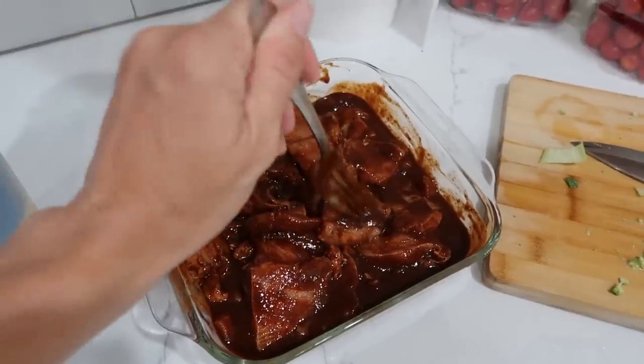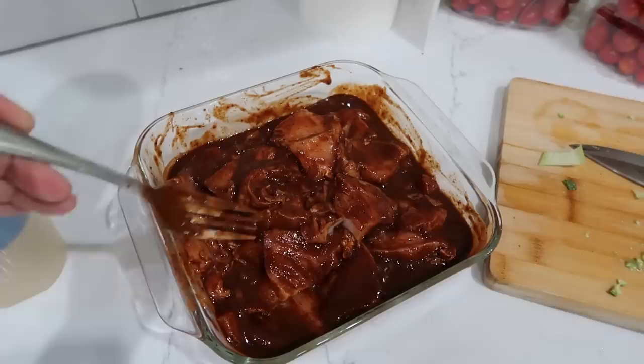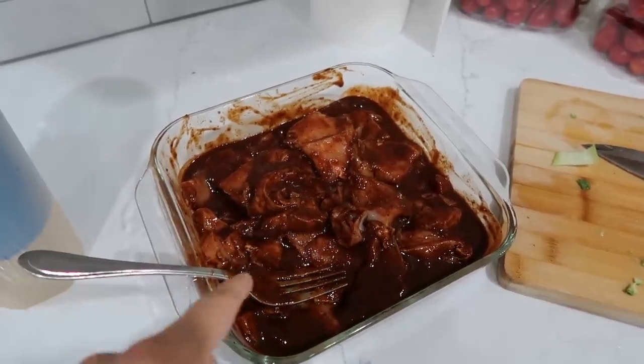Anyway, the chicken's actually still kind of frozen here, so we are gonna let this marinate for 2 hours, and then I will cook this for lunches for tomorrow.